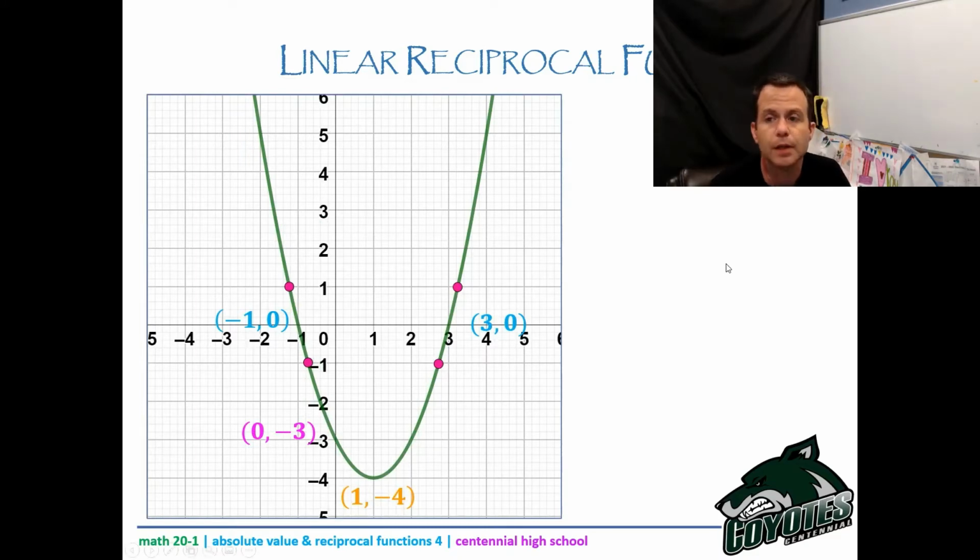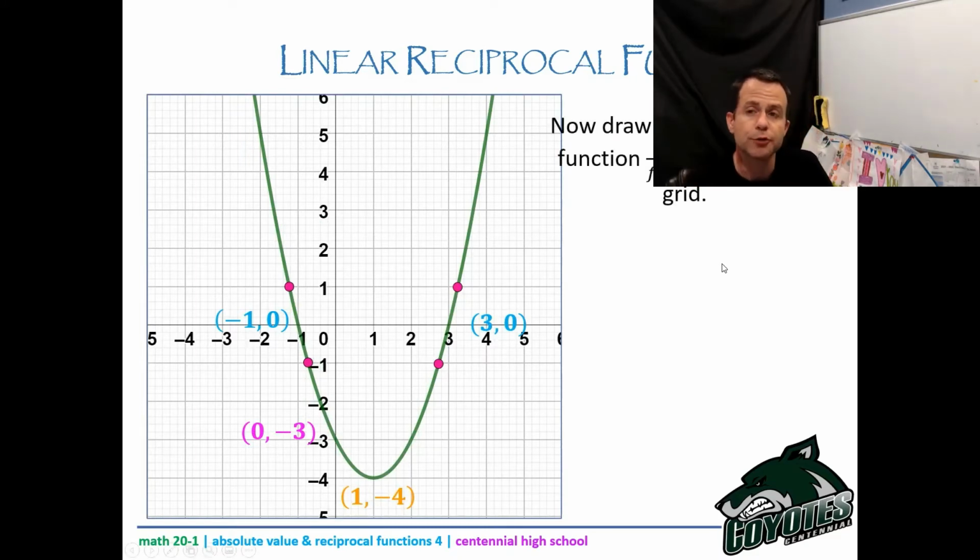Okay. Now we're going to draw the transformed function 1 over f of x. So we're going to draw the reciprocal. Now, I want to walk you through the same sort of process that we did last lesson when we drew the reciprocal. First thing we did was we said, okay, we are going to have... sorry, I'm just trying to get ink on while I'm talking to you. I'm really bad at multitasking.